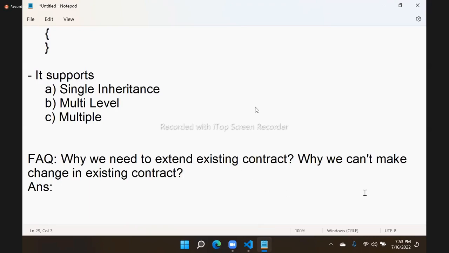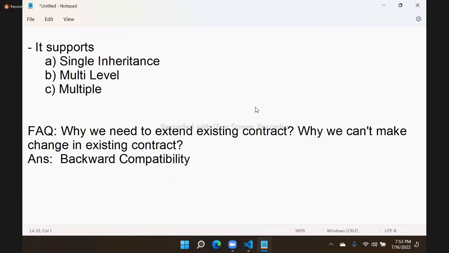Actually, this is a very technical and important term. It is to achieve backward compatibility.